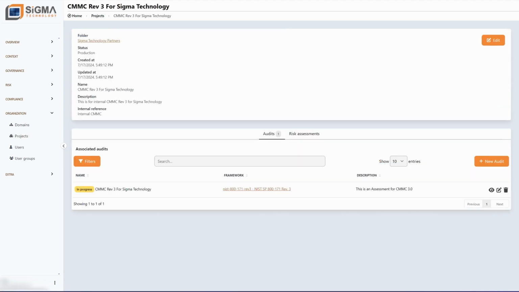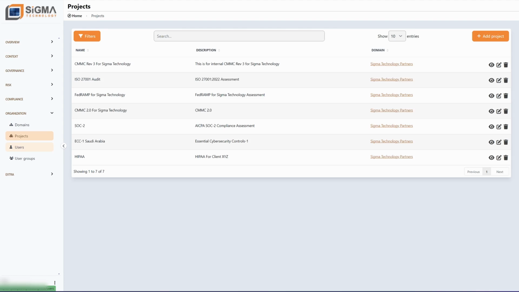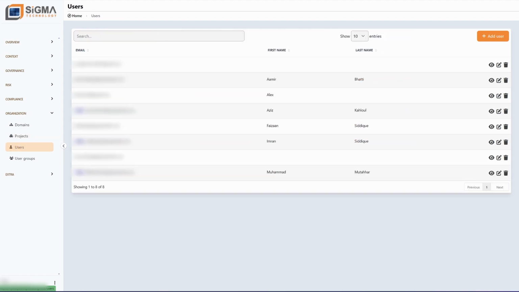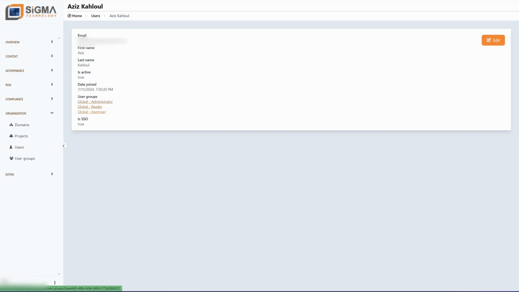Users. User groups go hand in hand with domains. They associate permissions with users and define their scope by being attached to a domain. They follow a simple and consistent RBAC model, with a role containing permissions and a domain determining the perimeter.